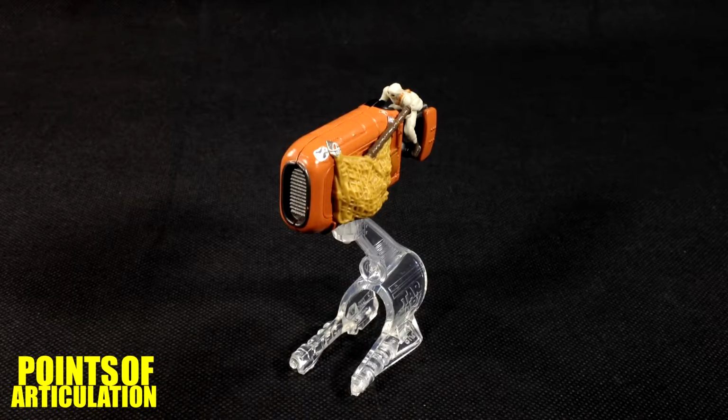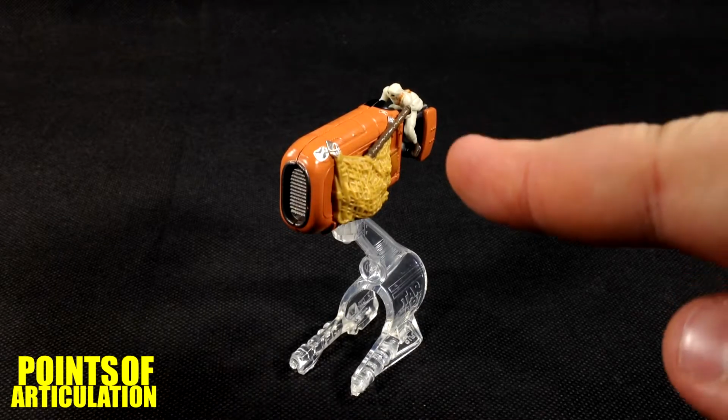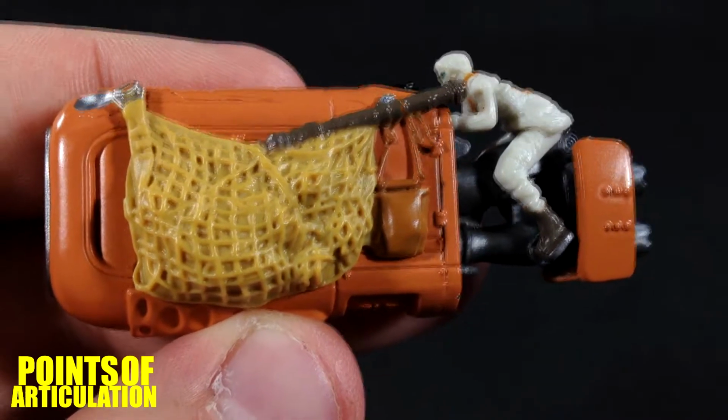For the size, it's a little under 3 inches long. It's a nice size Hot Wheels ship, I'm not gonna lie. Very detailed. And speaking of that detail, we have a lot to cover. We're gonna look at the mold, the paint, put it on a stand, compare it, and then we'll be done. So let's get started. Okay, starting this review off, let's look at the mold.